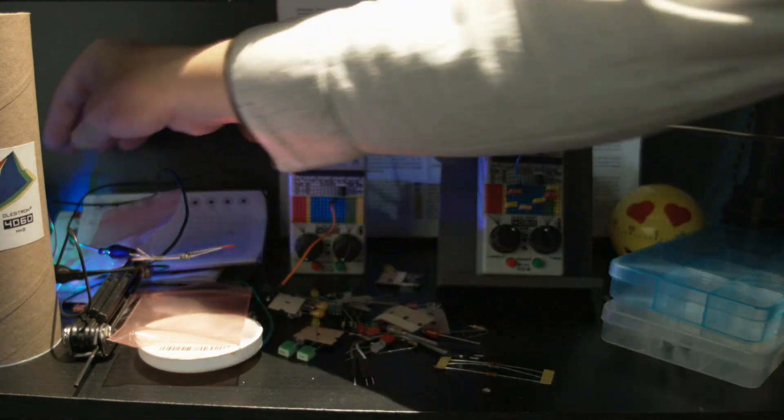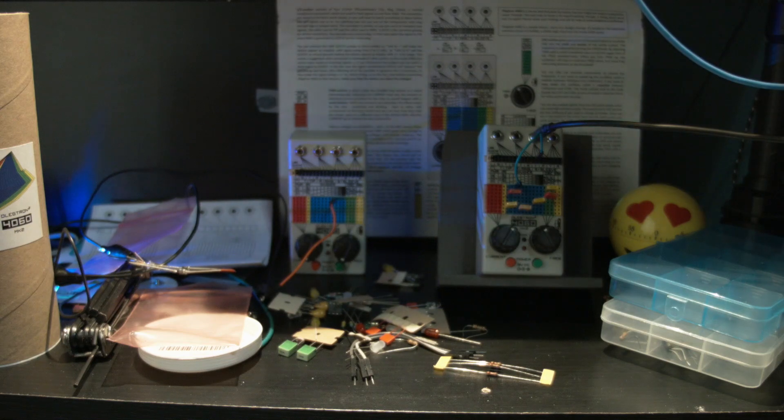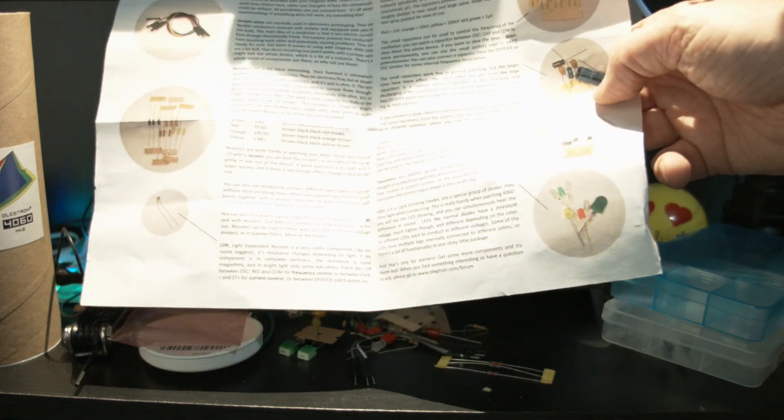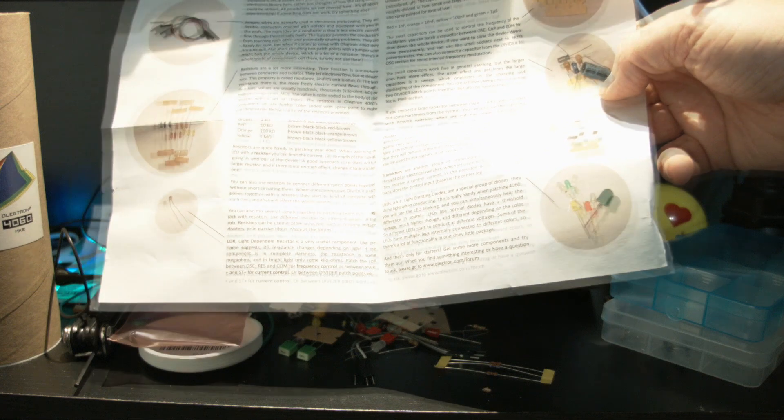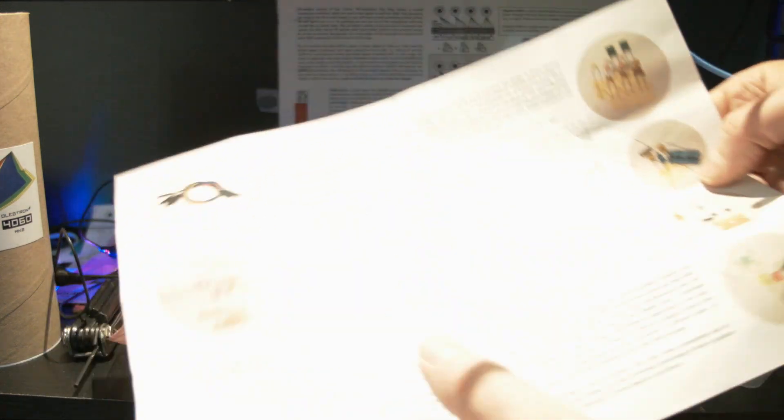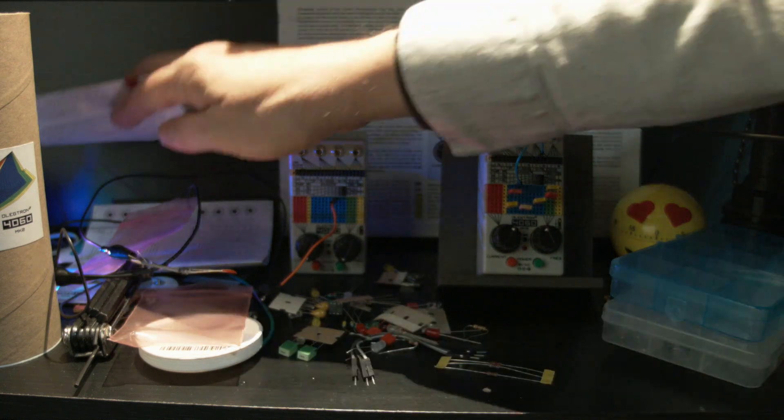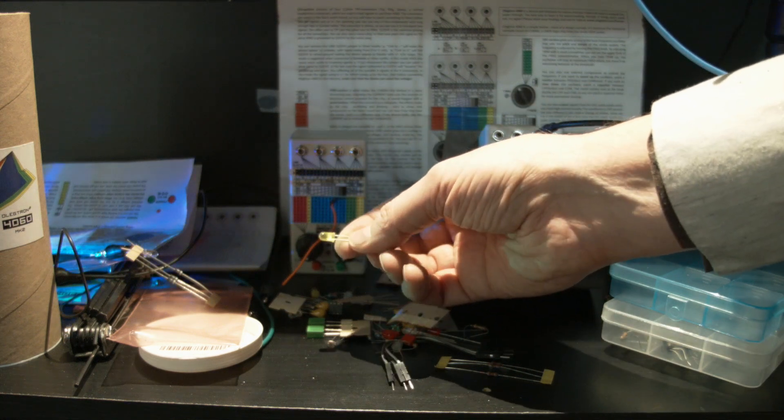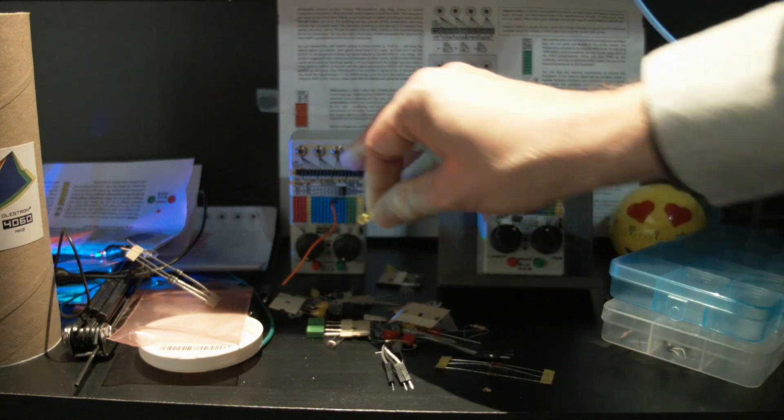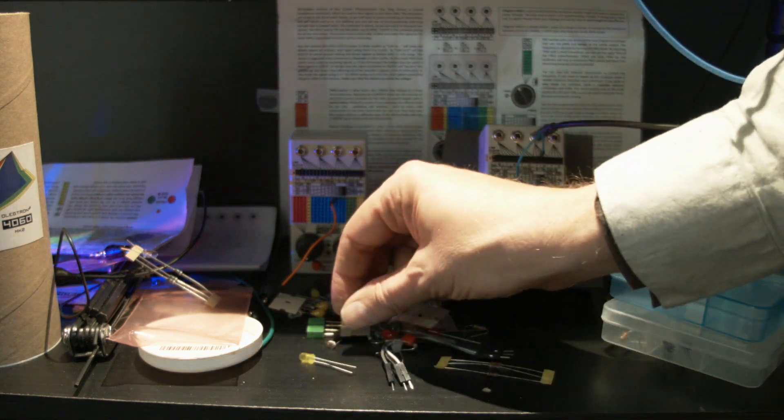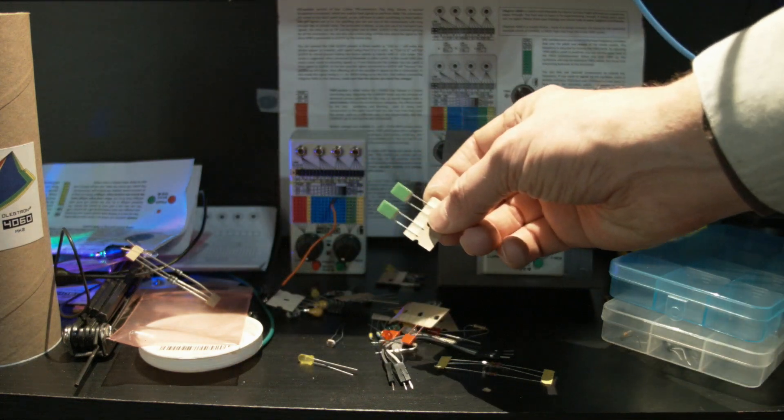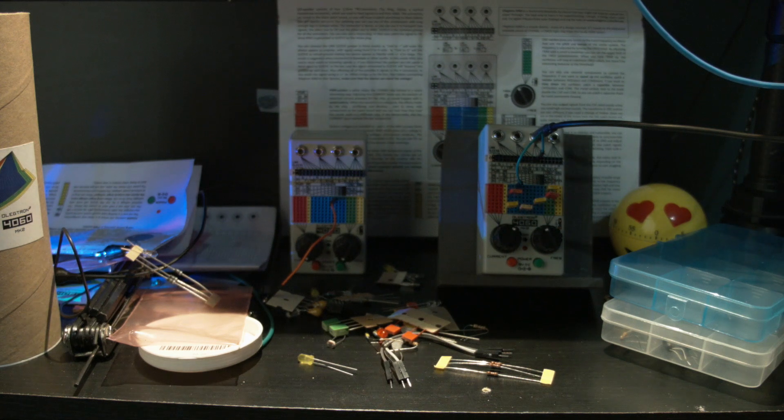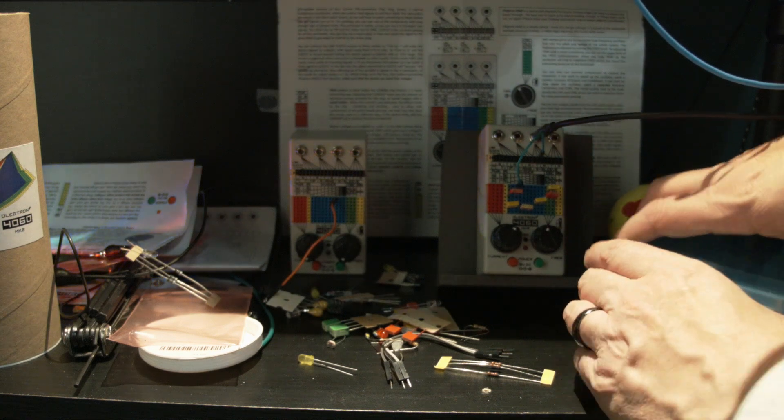Now, the other thing I think that could be useful for us to think about is when you get all these components, of course, you might have to go to the instruction manual. If you're not an electronics person, and I am not, you might spend some time just trying to figure out what is what in terms of all the components. If you're not an electronics person, obviously, it takes some knowledge of what's going on with these components. You have to differentiate one from another. They have different levels of affecting the circuit that is happening in the 4060. So the size of it, and they've done some color coding, all of this obviously will affect your final experiment that you're conducting on the 4060.